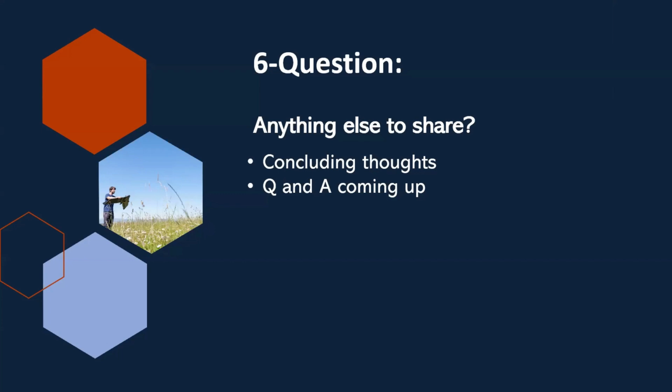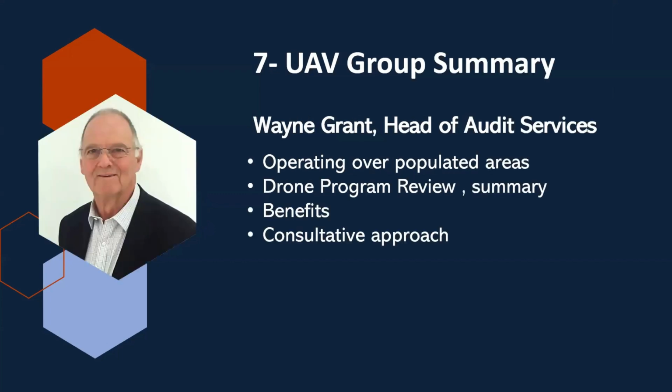So, Simon, eBee AgEagle is one of the best in breed from the technology side, making these UAVs operate over populated areas safely, and a lot of other use cases. UAV Group, where we fit in, is we help with the consulting side, so regulatory approvals, helping put that through. We've got Wayne now, who I think is online, who's our head of safety compliance services. And Wayne, maybe just give us a brief overview and some closing comments around this piece and what we do as UAV Group, and how we can sort of help our clients here.